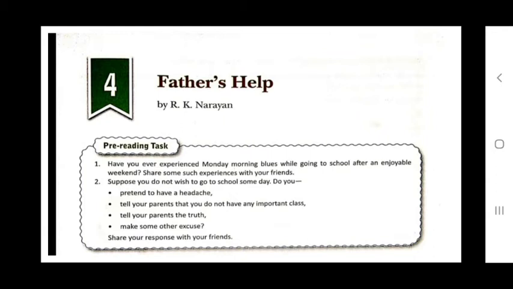to school. Or you tell your parents that you don't have any important class. What do you tell them? Oh, there are no important lessons, so there is nothing to be taught, so nobody comes to the class. You just tell it to your parents, or you tell your parents the truth that you don't want to go, or make some other excuse. So what do you do? So let's see what Swami here in the story Father's Help does.